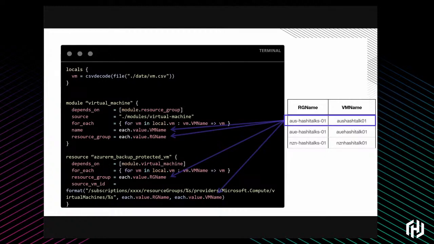So, your data set has a resource group name there that you can see on the right and a virtual machine name, but because it's coming from CSV, Terraform does not create these implicit dependencies between them. So, if I didn't have the resource groups created ahead of time before the virtual machines, sometimes my Terraform deployments would fail. So some notes from the field here. This depends on argument here that I put in. It's very important if you're using this pattern, just to ensure that the underlying required resources are created in the right order. So you can see here again, we got a ForEach referencing that local VM variable.